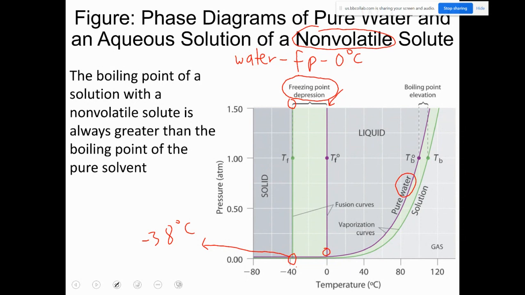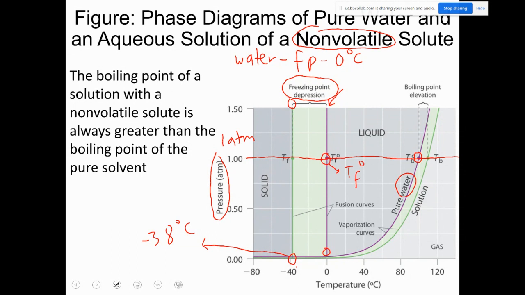All right. Now, one thing that I forgot to tell you: the y-axis is talking about the external pressure, and this point that I'm talking about, look at this point. These are all at 1 atm, and that's the normal atmosphere, right? So that's the 1 atm. And that's why this 0 degrees, which was the freezing point of water, TF degree, look at that. That is the freezing point of pure water. That's why they use the degree term to define that.